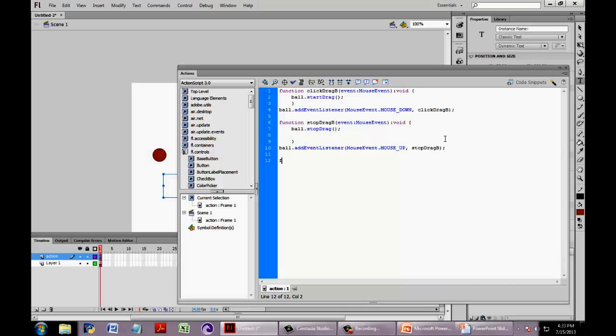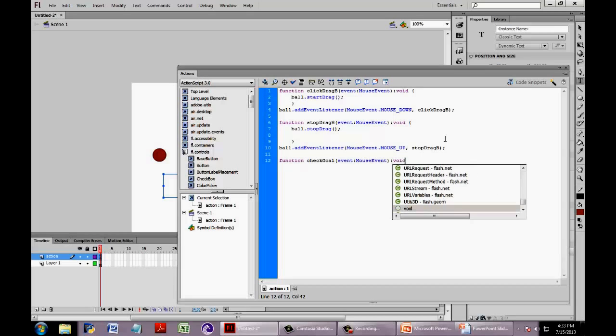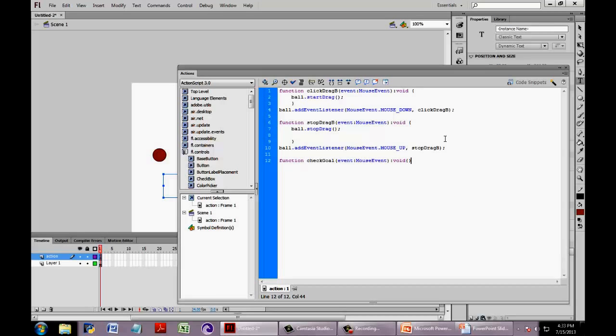So for that, I'll now add more functions to it. I'll say function checkGoal, and this is again going to be a mouse event, returning nothing, so void here, and within this I need to check the goal.